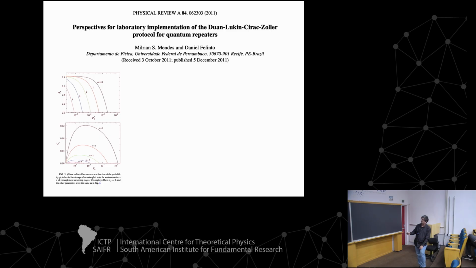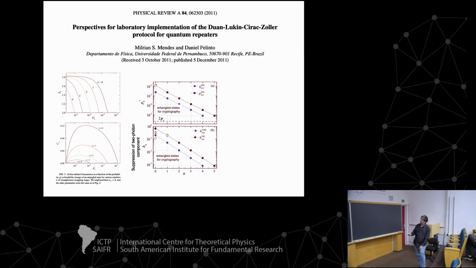You need the P to be smaller and smaller, so you need more and more pure states. And the same for the concurrence. And you can actually build some diagrams like this, in which you see this P is the small probability that you have to generate the state. And H0 is more or less the same meaning, it's just the suppression of the 2 photon component. But it gives more or less the same result, which means that this is a line that you can violate this curve here. You can get a concurrence, say that you have a non-classical state.